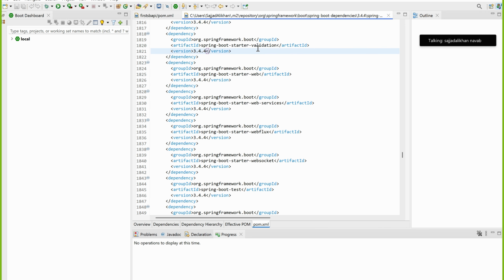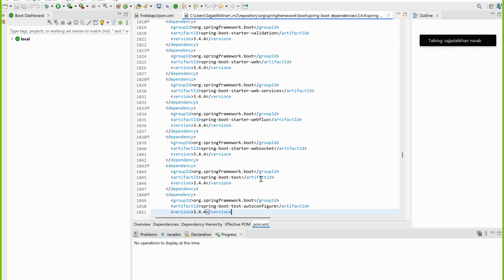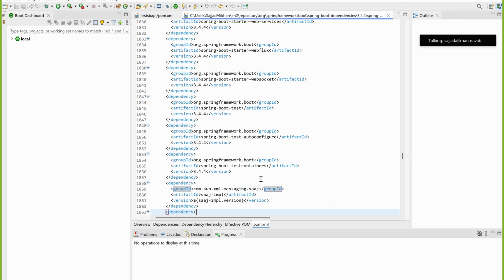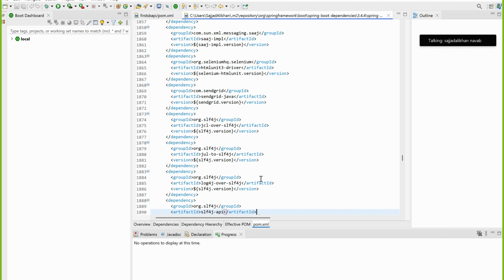See here: Spring Starter validation, Spring Web, Spring Starter Web Services, WebFlux, WebSocket, Spring Boot Test also it is adding, Spring Boot Test Auto Configuration, Spring Boot Test Configuration, and messaging, Selenium, there are so many, SLF4J jar.